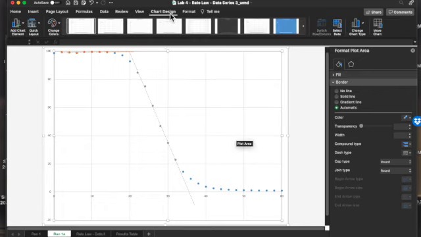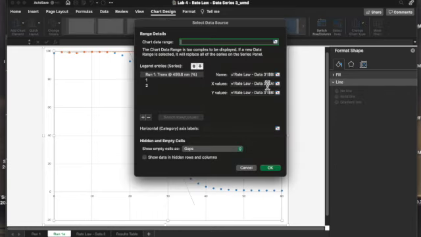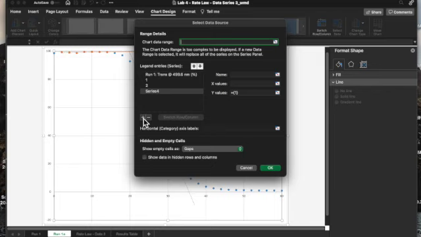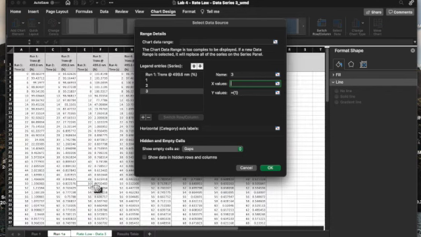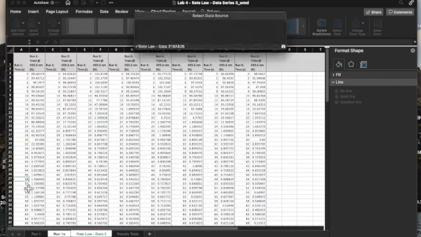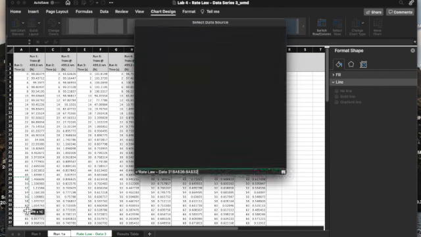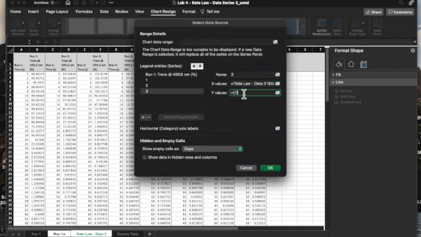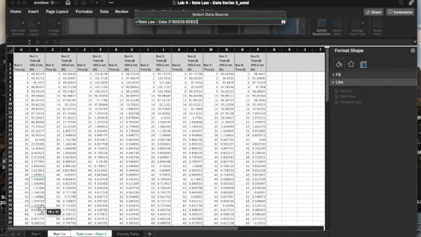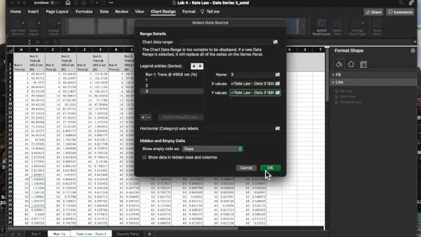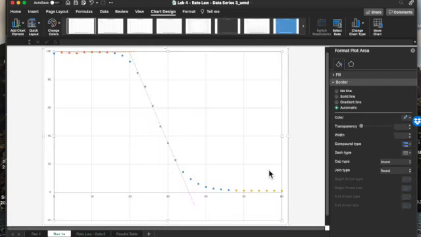Chart design, select data, and okay, I'm going to add another data set, call it 3, click on the X, and I believe I went from 48 to 60, click on the Y, then click on the Y data adjacent to 48 to 60. Click OK. I've got this data highlighted here.